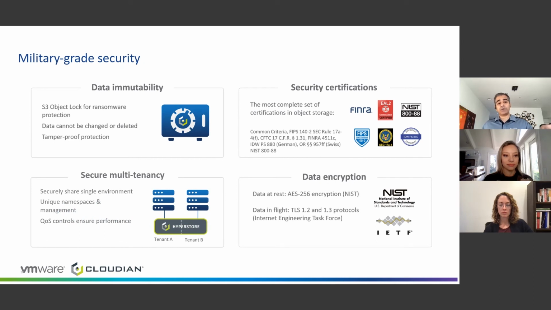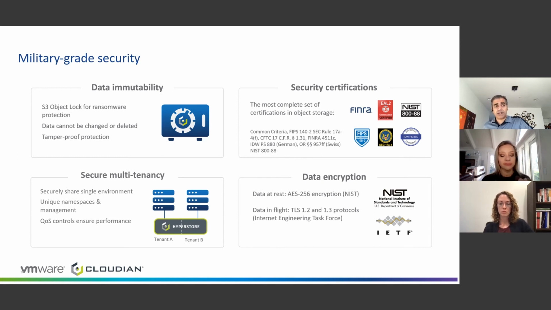And finally, I do want to talk about this because this is a key piece of what Cloudian offers, our military grade security, right? And I'm going to start with the box on the right hand corner, which is our security certification.